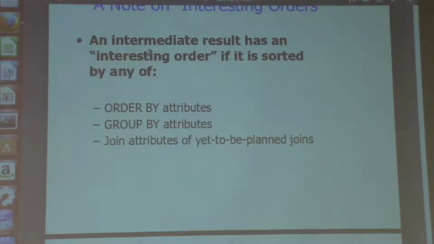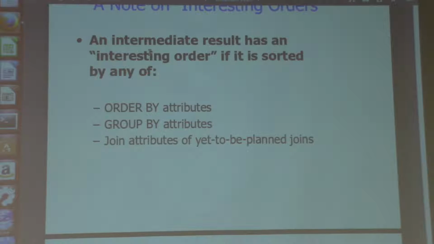Order by and group by, that's easy, right? Why is order by interesting? Because that means maybe doing a sort merge join is interesting, even though it might be more costly than another local join algorithm. And what about group by? Group by means maybe you should consider using either hash or sort merge join, even if they're more expensive than block nested join, because that gives you the opportunity to do group by much more efficiently down the road. If you see in your query block that you're going to have a group by in the end, it makes sense to do this. And that's the additional interesting order you should keep.